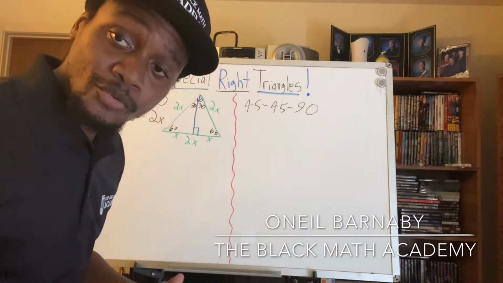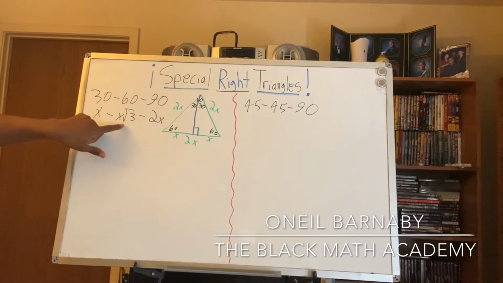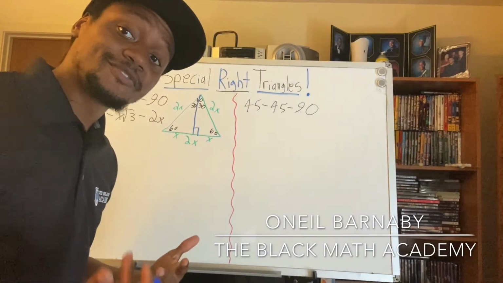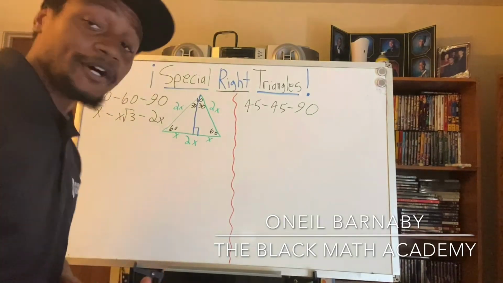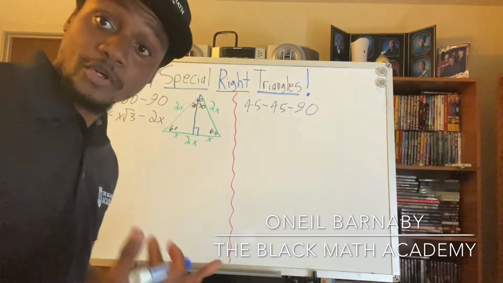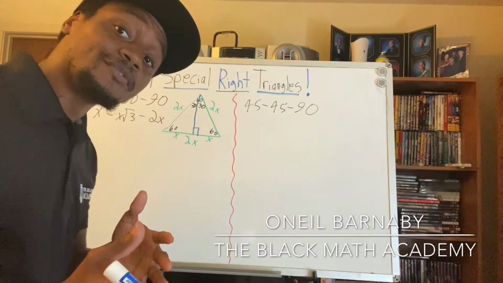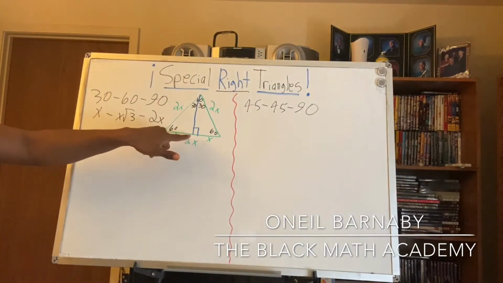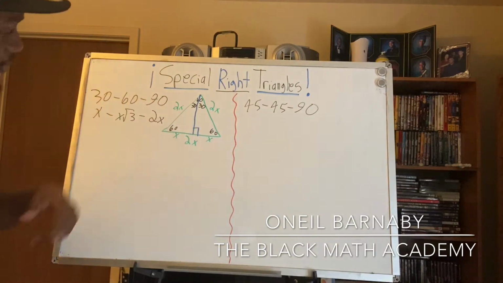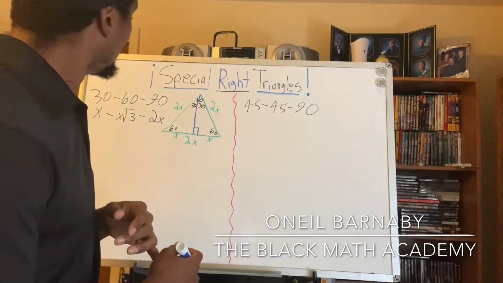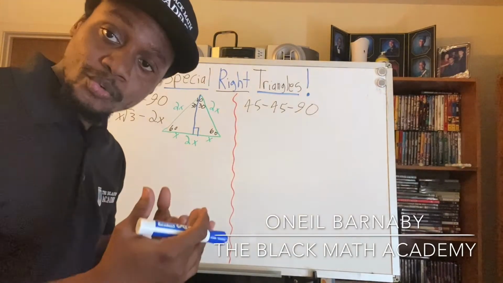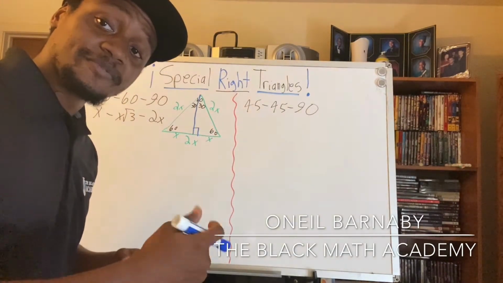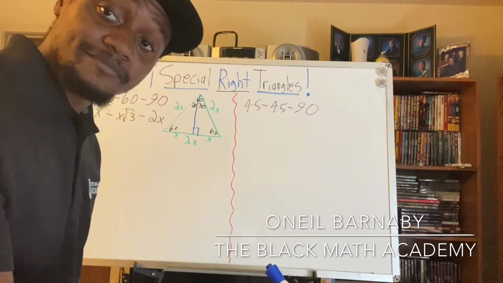Now, according to the relationship, it's supposed to be equal to x root 3. So again, how do we know that this value is even true? Well, since geometry is all about proofs, we're going to prove that. And the way to do that is to use the Pythagorean Theorem. Since it is a right triangle, both of them, on the inside, and we have two sides of that right triangle, we can use the Pythagorean Theorem to find the third side of that triangle.